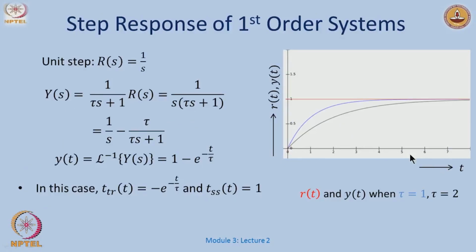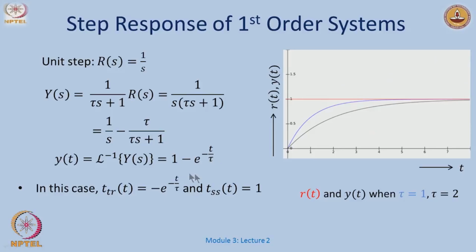Now, I go slightly further. I look at the step response, or more simply a unit step. I can change the magnitude, but nothing much changes in the analysis. So Y of s is again a first order transfer function, and the reference is a step. So my overall output would look like this. Then I do some tricks here and get the inverse Laplace transform as 1 minus e power minus t over tau. It is something different from what we had learned earlier.